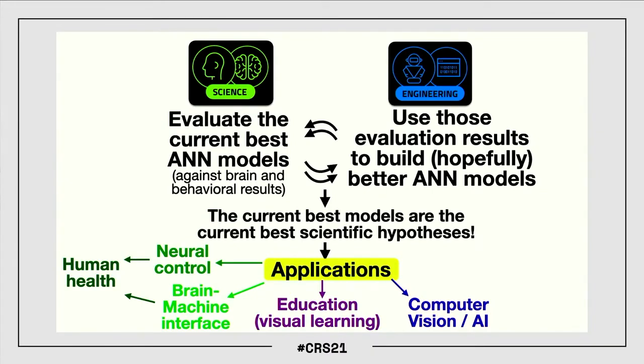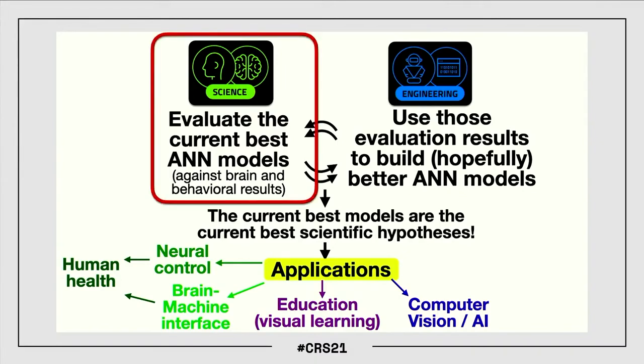Okay, back in the last few minutes of my talk here, I just would like to come back to the big picture. I've tried to emphasize for you why this way of building scientific hypotheses is useful. It already starts to engage a range of applications that I described. But for us, the engine, the meat, if you will, is that upper part of this interaction between models and data to build even better models, because the better we can make those models, the better those follow-on applications will be. So I want to return to just this piece up here, this evaluating the current best models piece. And this turns out to be quite crucial. And I've glossed over it a bit today, but I want to spend the last few minutes talking about it.